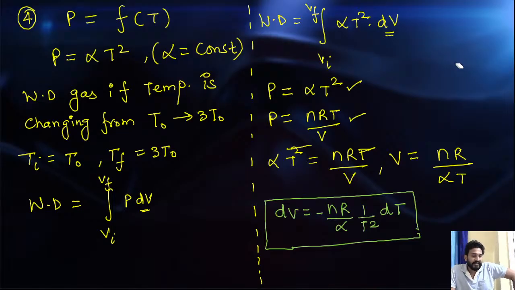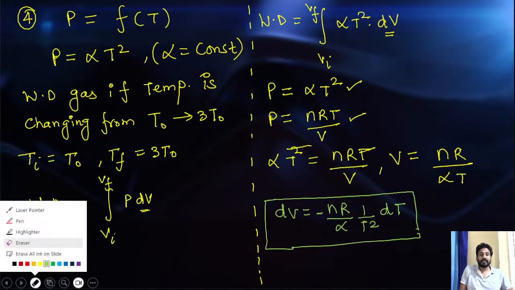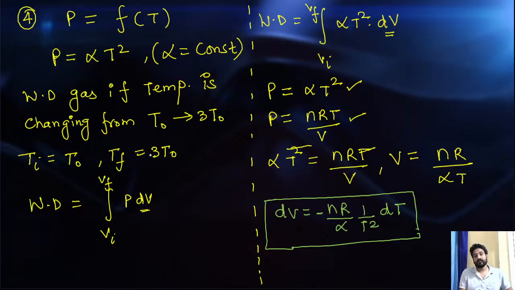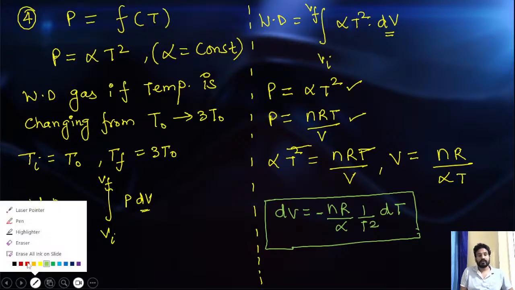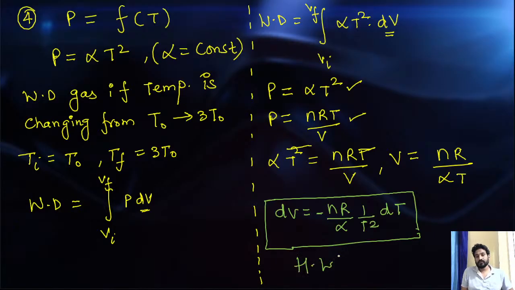Guys, now you have everything. Now it's up to you how you solve this question. I'm giving you all the values. So please solve this question, calculate the value of W and post it to the group. This is your homework. The further solution of this question is your homework for tomorrow. Okay? So I'll discuss it in the next class. Just calculate the value of the work done.